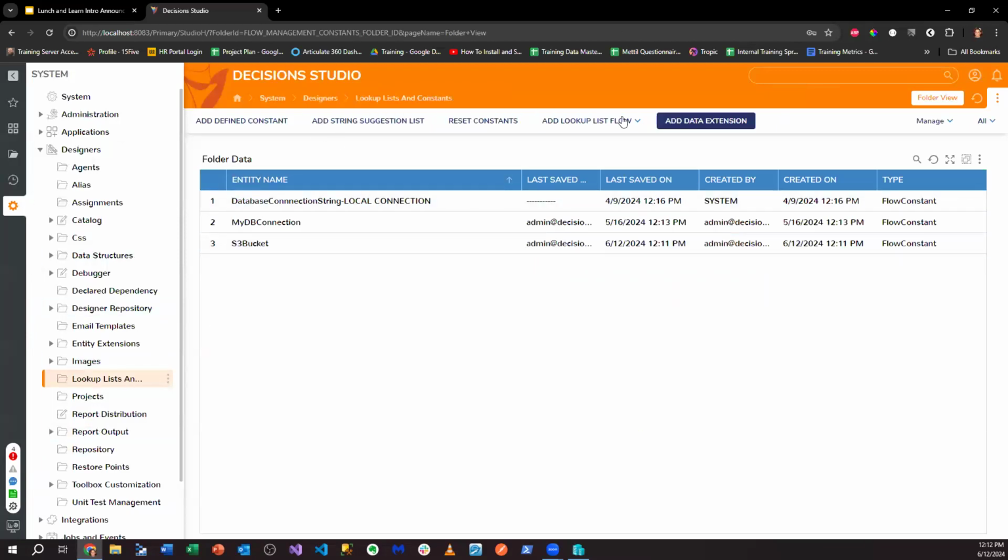That's just constants. Lookup list flow, I mean, you could do it also with the lookup. Actually, that's not true. You could do it with the lookup list flow. And you can just pass out that object, and then when you look at the constants, you'll have another thing called your lookup list object, and then you could expand it and get to any different properties you want there. Okay, great. I'll try this. Thank you.